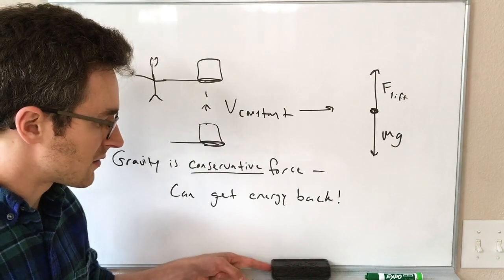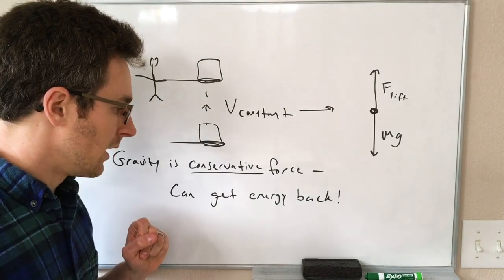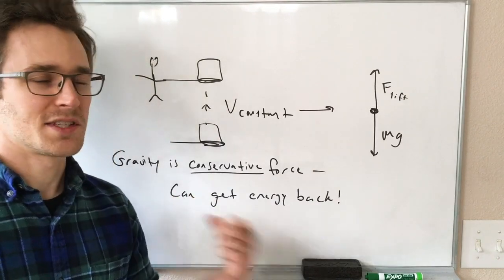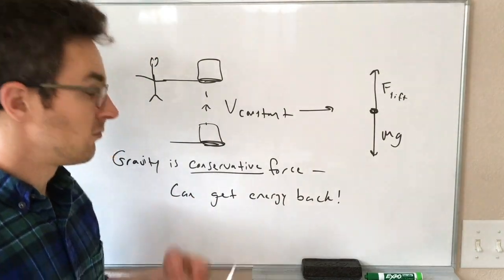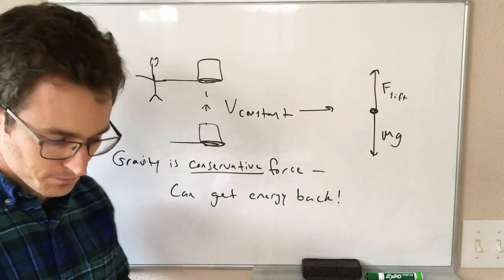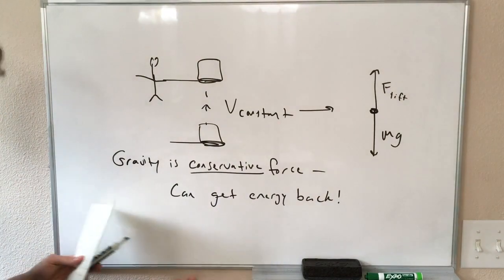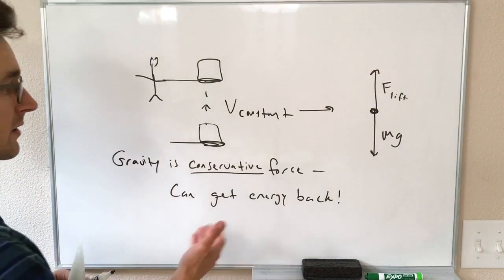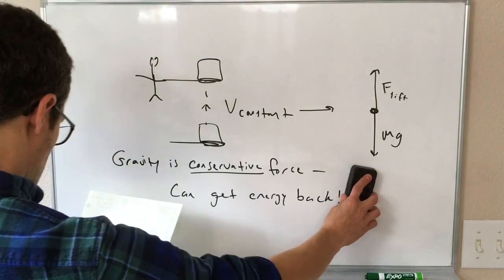If we push the block this way across the table, friction does negative work, and then we let go, and the block does not snap back in the other direction, it just sits there. The energy is, for the purposes of this chapter, gone. All right, great. So how do we account for this energy stored in gravity? Well, it is directly related to the work done by gravity in this process.